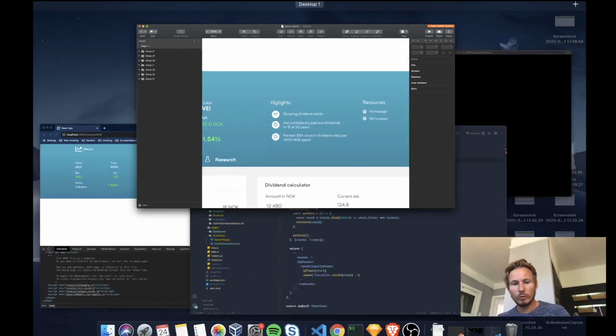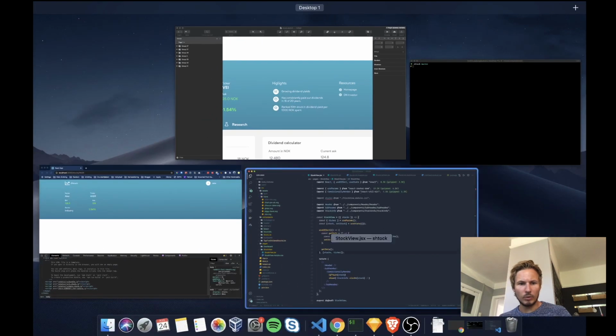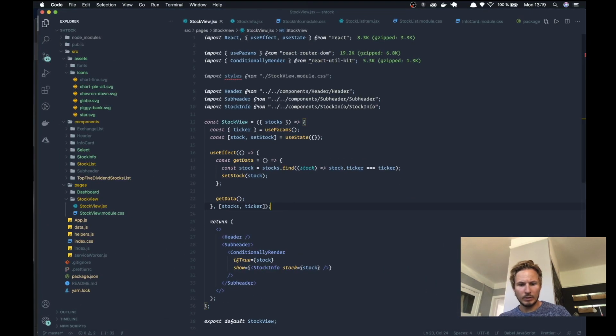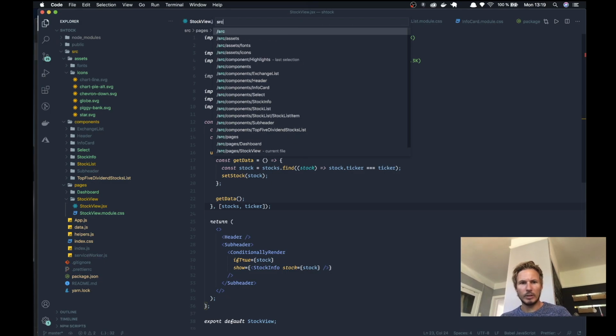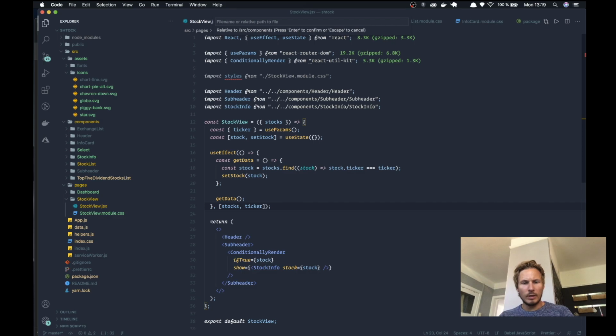So let's head over to our editor and we'll go ahead and create a new component in source components and we'll call it highlights.